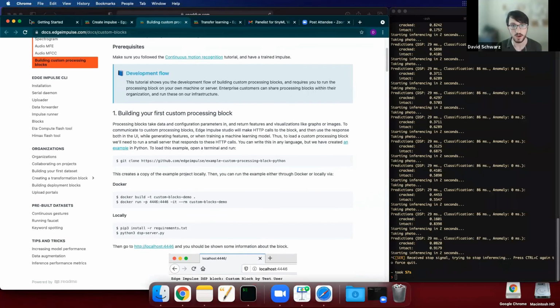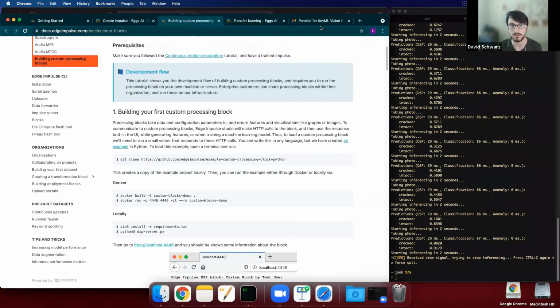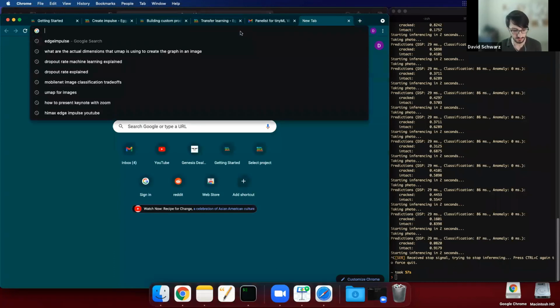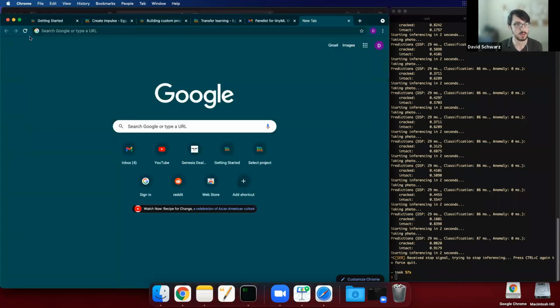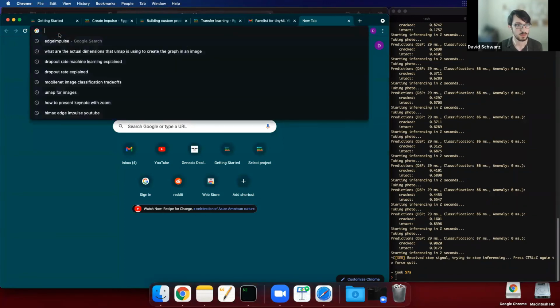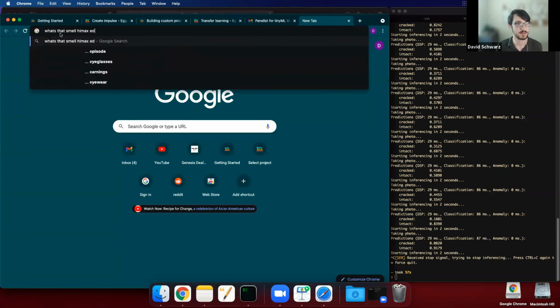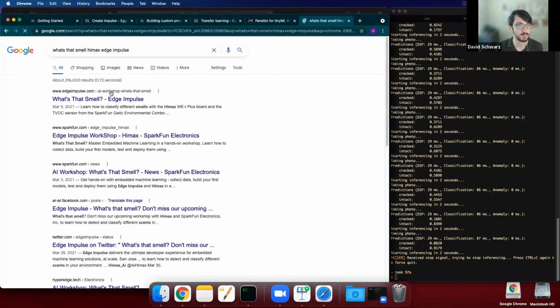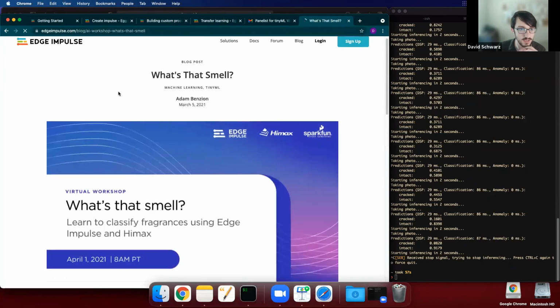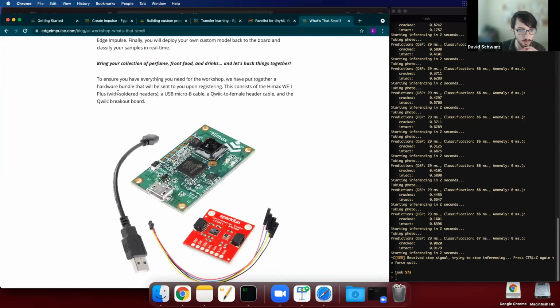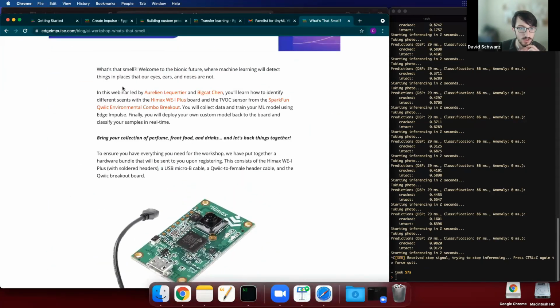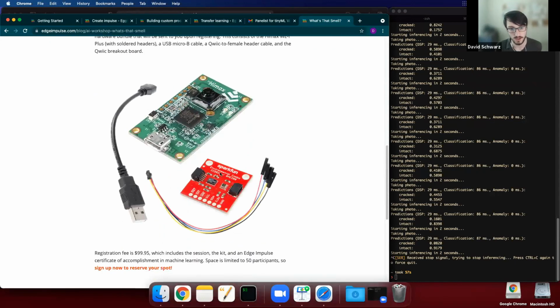On the Himax itself, we have a really cool sensor fusion example. We actually ran a workshop where you can run the Himax with a bunch of humidity and CO2 sensors and run sensor fusion.